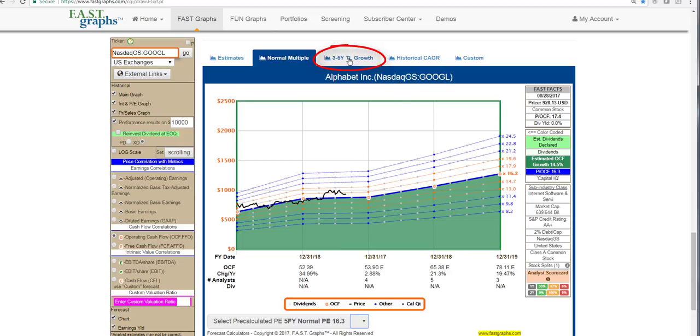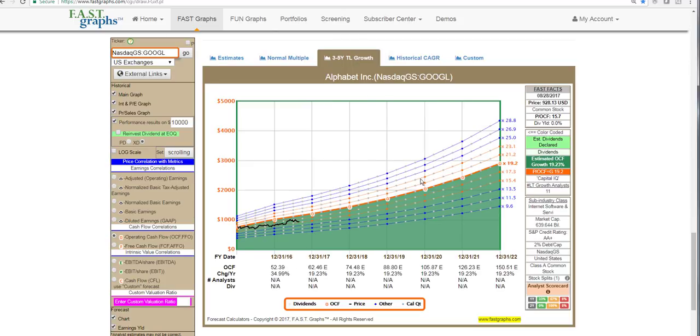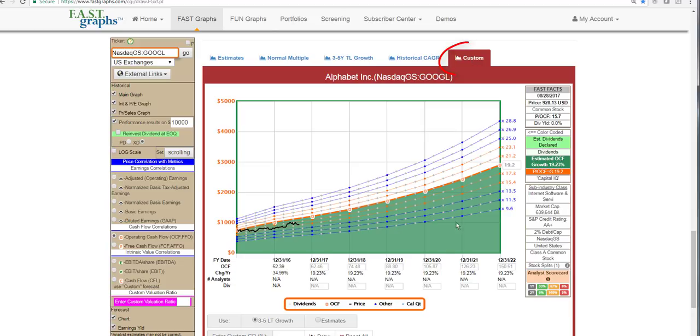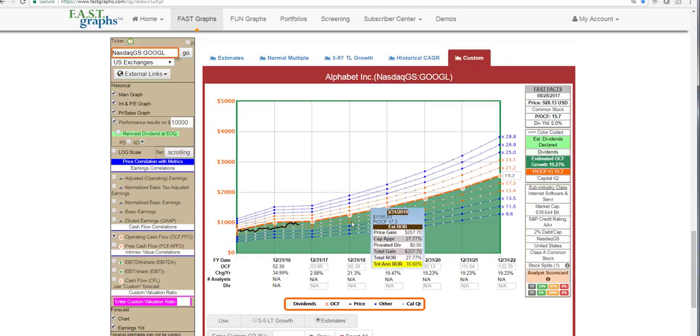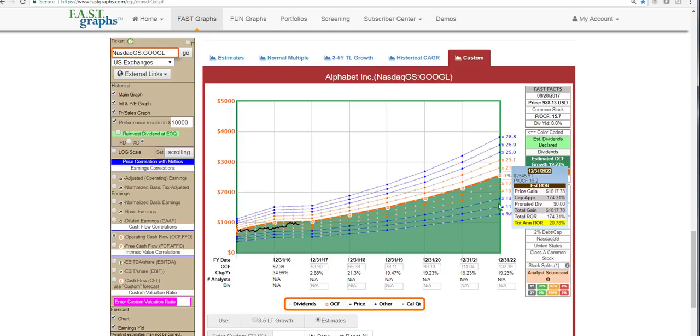Now, if I look at longer-term trend line growth, and the key here is that this is a longer-term growth rate, the forecast is for about 19% growth, which is also relatively consistent. The numbers would look a lot better here. Now, what I like to do is go into the custom calculator and bring in the near-term estimates, and then I don't apply the trend line until I've run out of near-term estimates. And once again, Google looks very attractive.